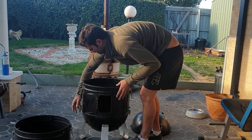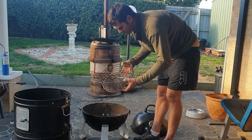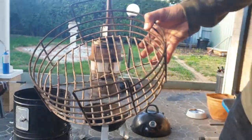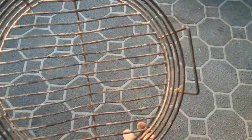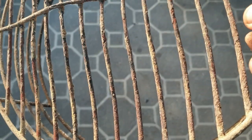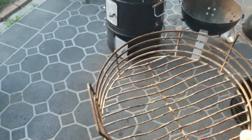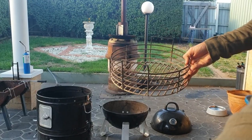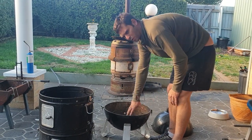You've got these two parts locked together, and at the very bottom you have a basket. This basket is three years old — you can see it's started to rust a little bit, but it's actually held up together reasonably well considering the amount of heat it's had. I'll probably get another two years out of it. I don't know if you can get a replacement, but it's probably not that hard to put one together. The benefit of having it at the bottom is you get airflow underneath all your heat beads.